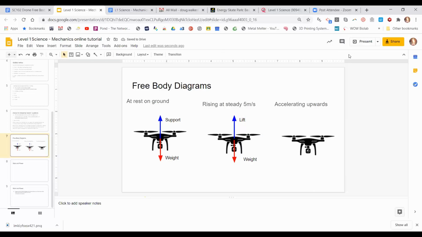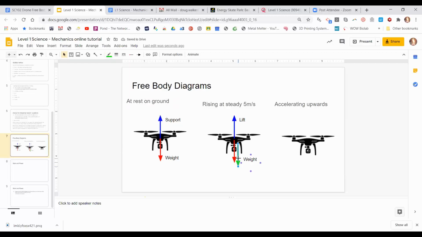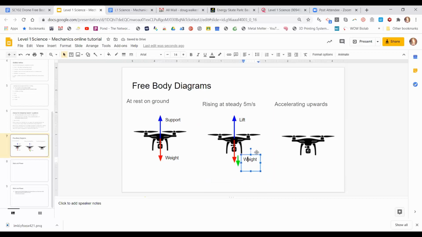Okay. Now, if we look at that in a little bit more detail, and this is probably going beyond what you really need, if the object is rising, then it's bumping into air particles as it's moving upwards at a constant speed through the air. And so in actual fact, what we would have is an additional arrow, and I'll make this one sort of pinky color. Oh, that might be a bit hard to tell apart. Let's go green. And I'm going to make that quite small, hopefully still vertical. Okay, and the green arrow represents air resistance or friction.